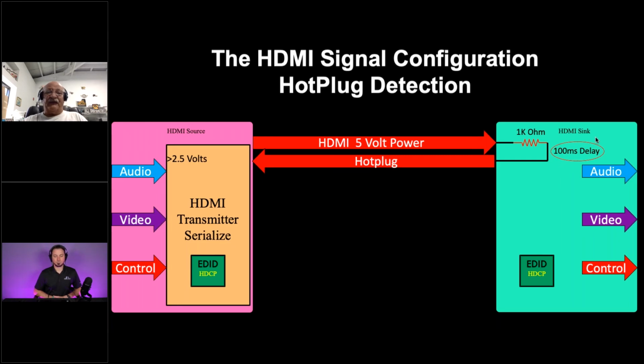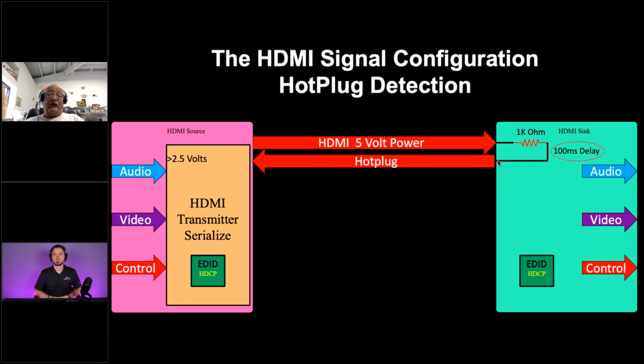And there's an easy way to judge if this is working right, and that is what you do is right over here, right about in this area, you take that and short it to ground. You hold it on the ground for a second or two. It doesn't matter. You can hold it for a year. It doesn't make any difference. And then you let go of it. And when you let go of it and the system comes up and it runs, the display is not delaying long enough. And we see this all the time.